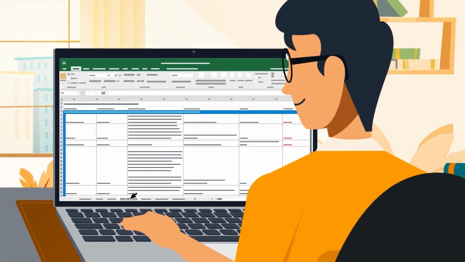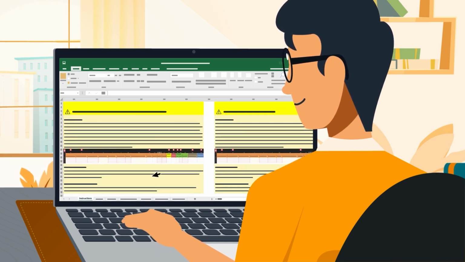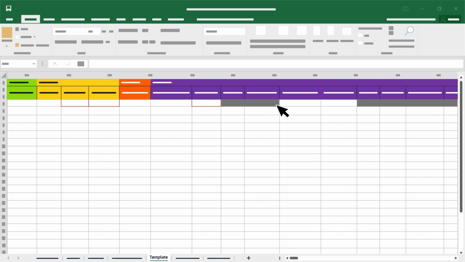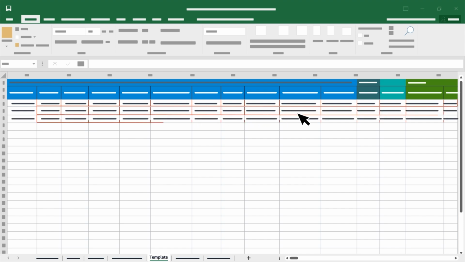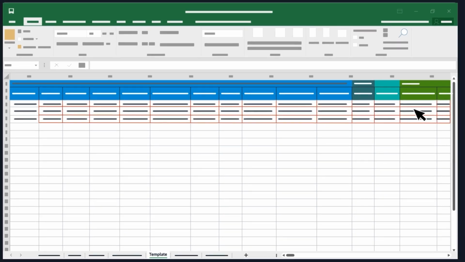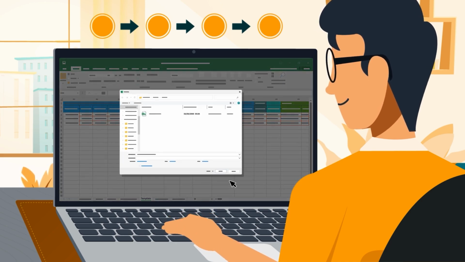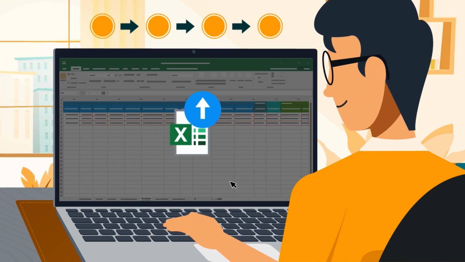It's important that you review all the tabs and read through them carefully before you start making changes on the Template tab. Select the Template tab and fill out all the information for your offer. Anything that has a gray box doesn't need to be filled out. We recommend filling out as many details as possible, but only those with a red box are required. Once you've entered all the information, save your file on your local computer. Later in this training, we walk you through the steps to upload your spreadsheet.